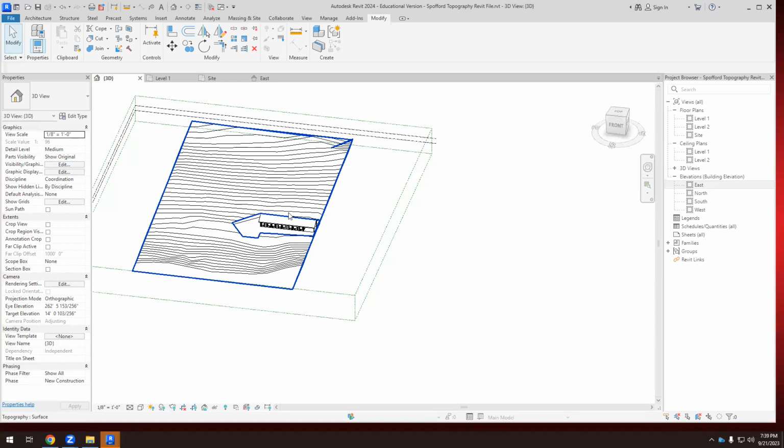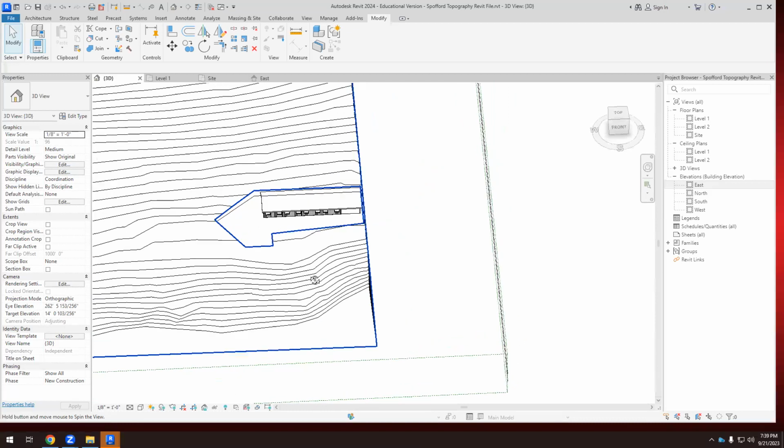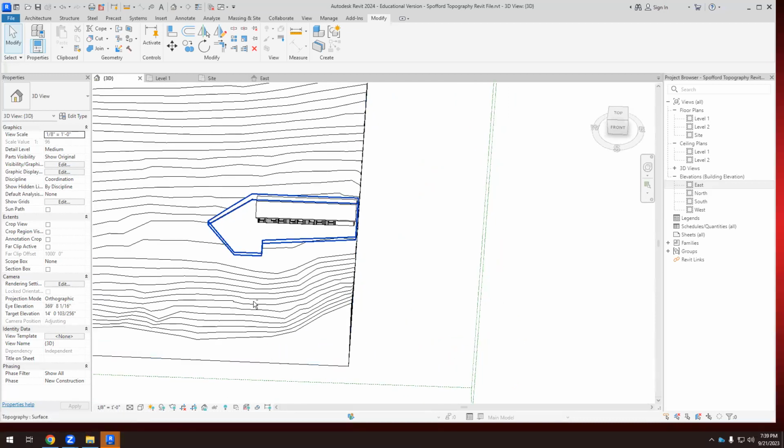Or you can keep going and you can keep trying to do things with the topography because you see that it's weird. And it's not that I'm teaching you how to do something with the topography. We will find a lot of mistakes, a lot of errors, a lot of things that we don't understand. To be honest, I don't use topography in Revit. I hate it. But sometimes we have to do it.